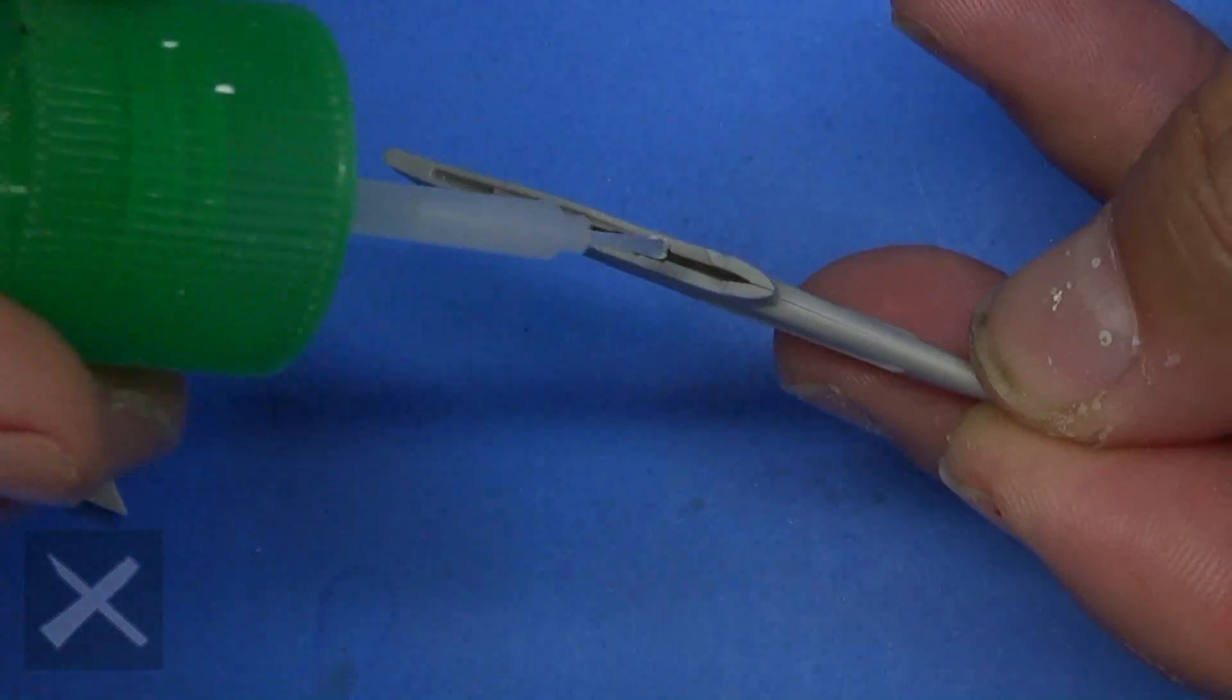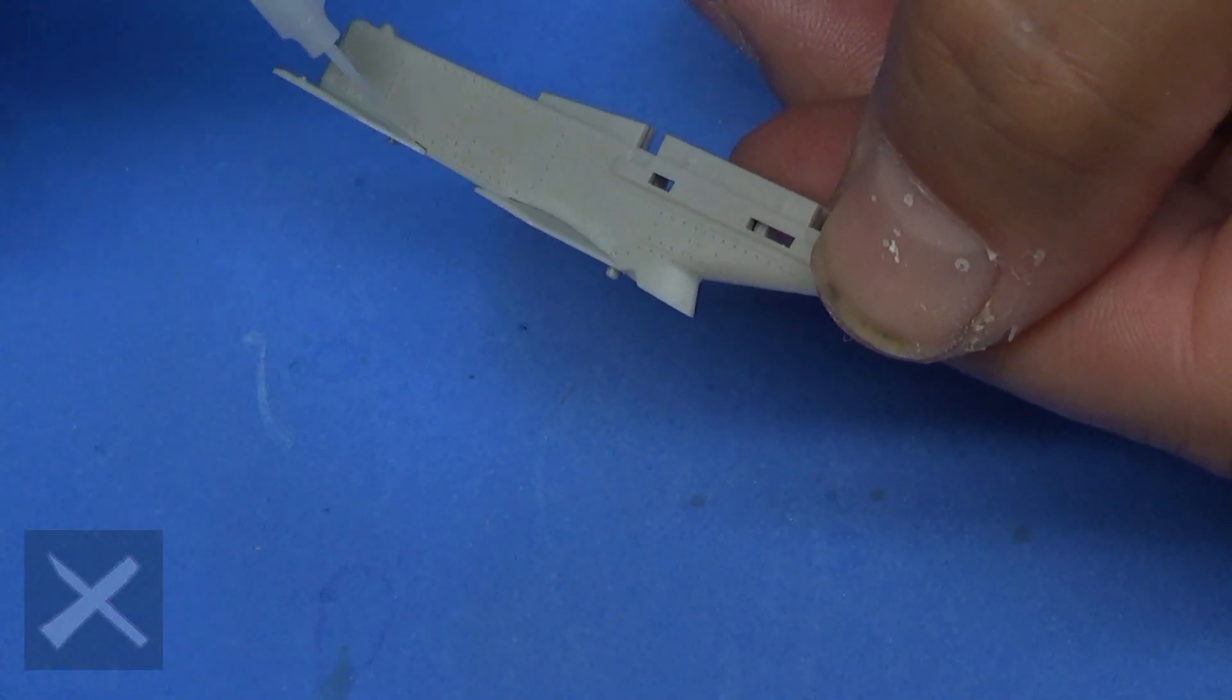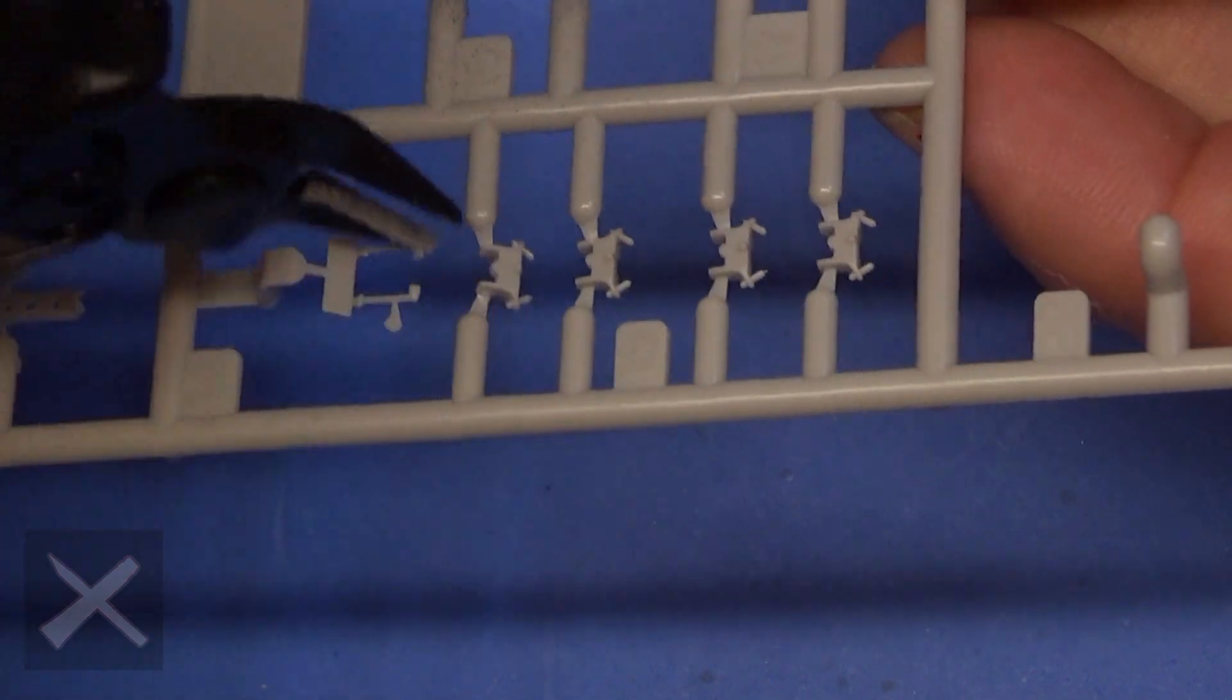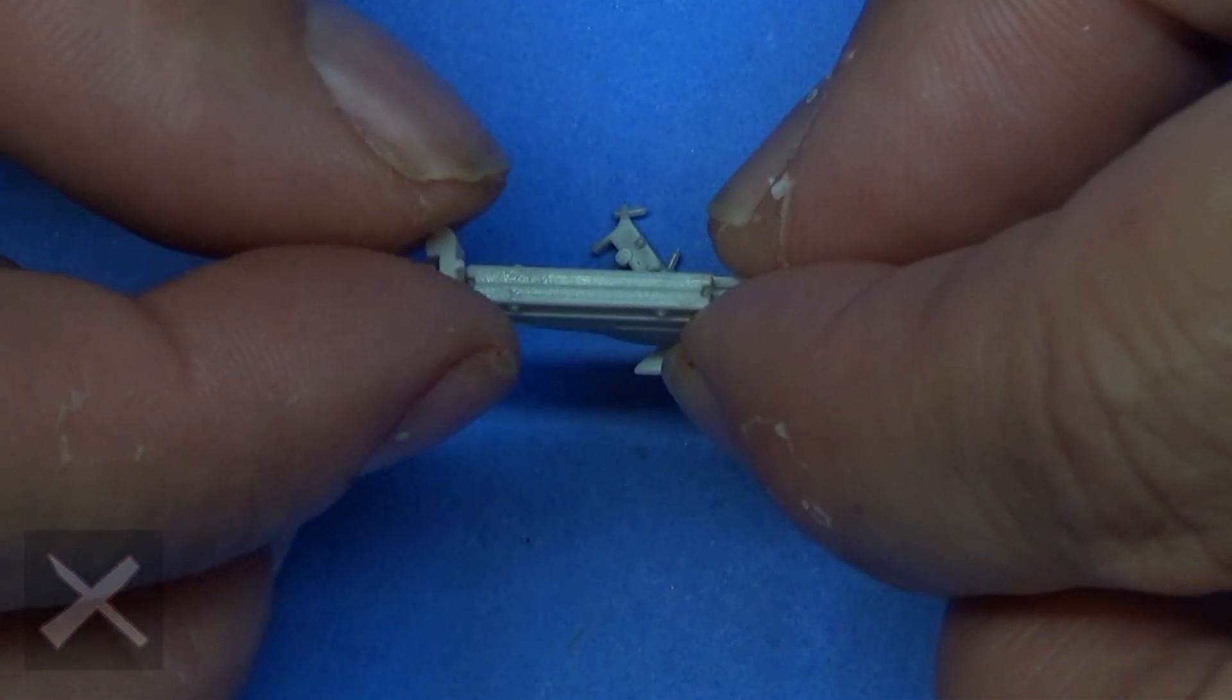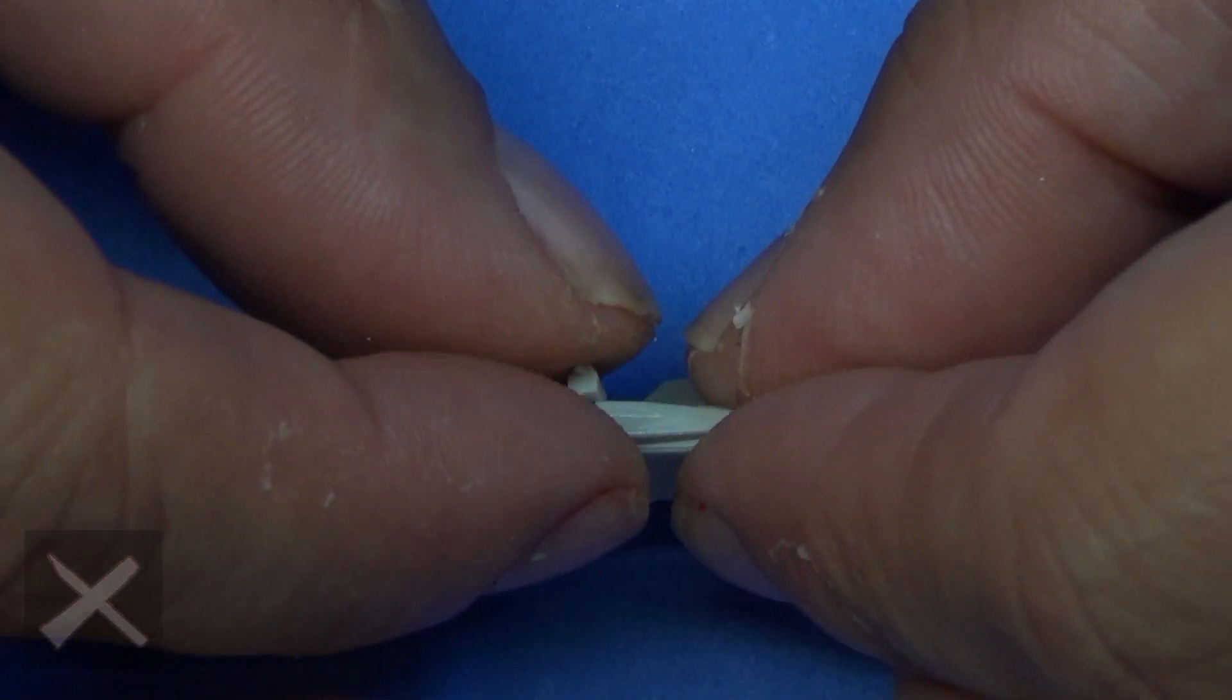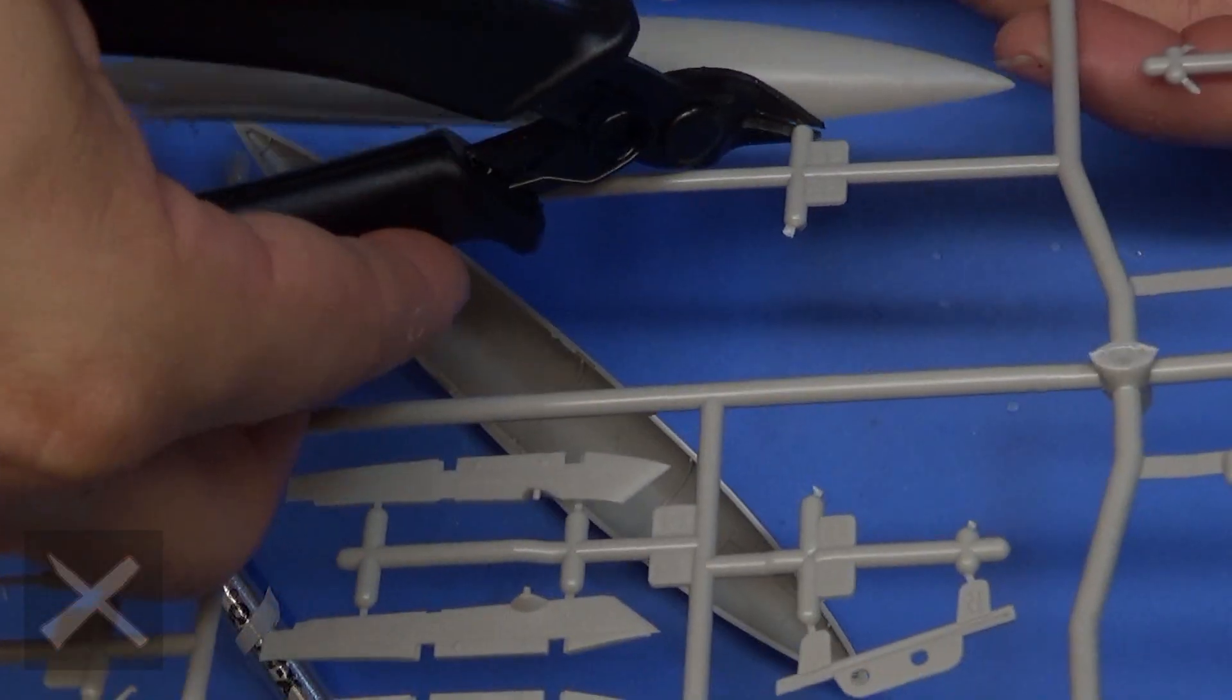So these are the things right here that go inside of the pylon. And then that will actually attach to the plane. Because you see it's got the little pins right there. And that's what fits under the wing. So you've got those. Here's the other one. Put that on. One for each side. And then here are the balancers. As you can see there's four of those. There's the last one. See how they fit in. Just like that. There's one glued in place. You can't mess those up. They will only fit one way. Unlike like I said earlier with other models. Sometimes you put them in in reverse. Because they can kind of go that way. It's the way they're designed. This is designed better.